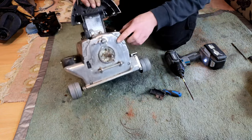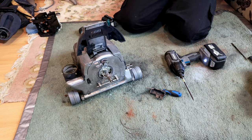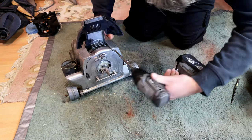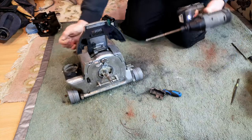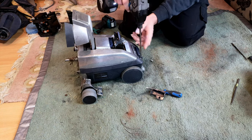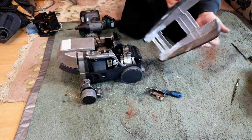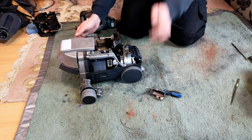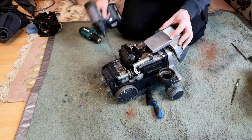We've got lots more crossheads - I've come fresh from doing the Sentria and it was mostly all Torx but this is all Phillips. I do recommend an impact driver because it can help get the stubborn screws out - you just don't want to strip the heads because you've got no chance then. There we go, those four screws out. Oh my goodness, very wet indeed. How lovely. This is the inside of our Kirby - we need to unplug the motor.